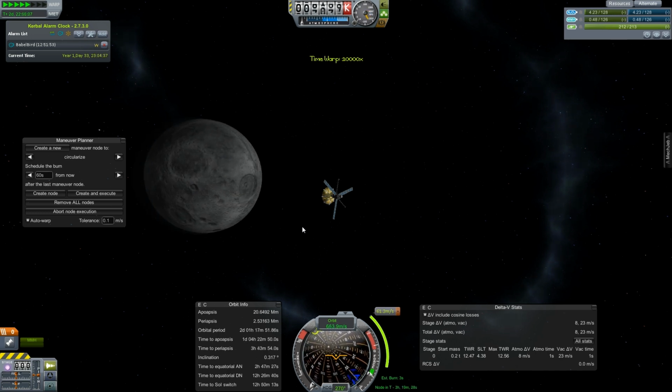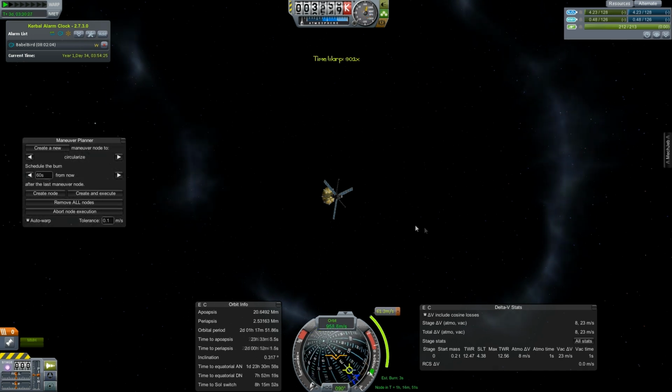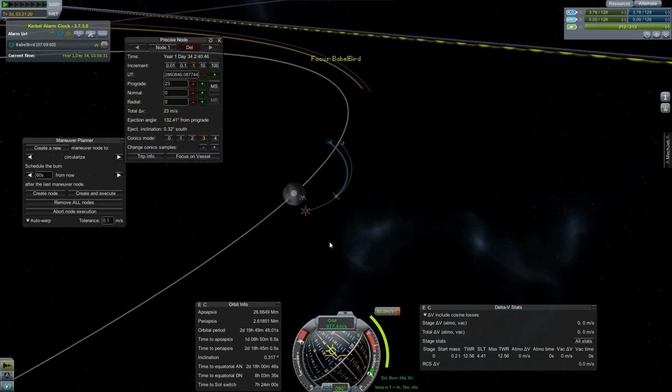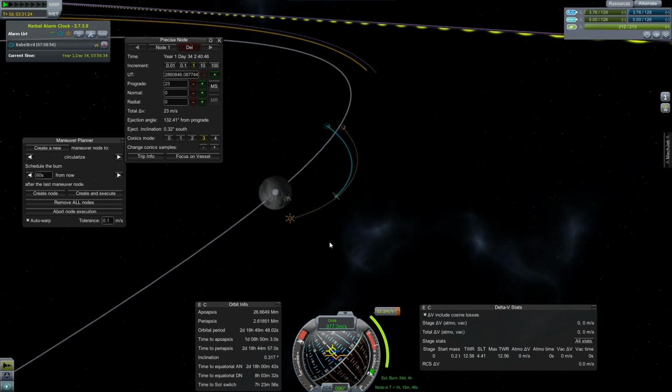Oh, it just warped straight through the sphere of influence change, didn't it? I didn't realize that MechJeb would do that. Oh, no, it had. Or, what? It just... did it do it? Oh, okay. It looked like it was doing that at time warp, but I guess it wasn't.